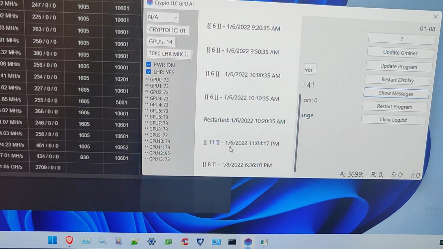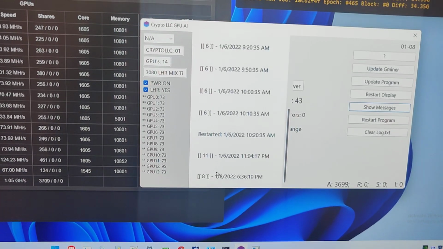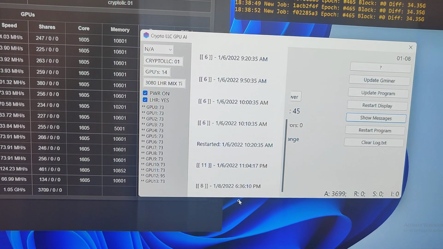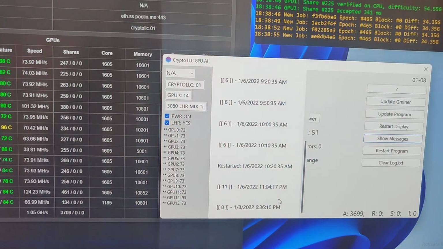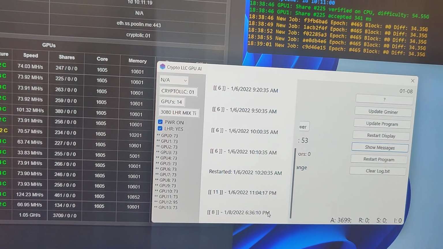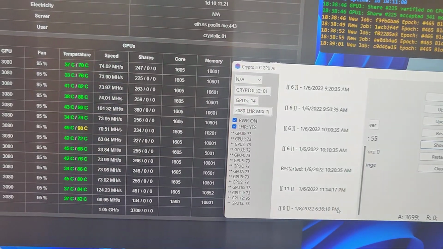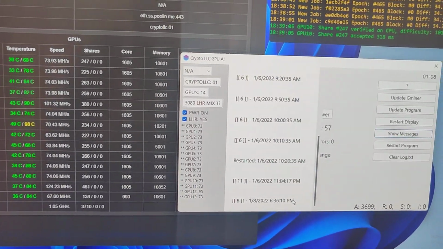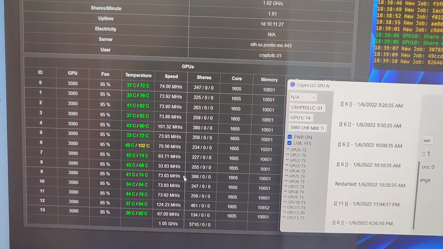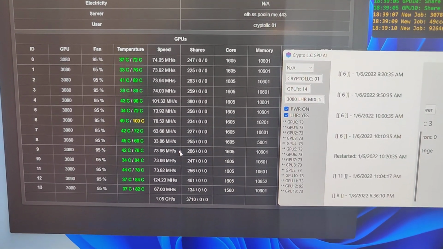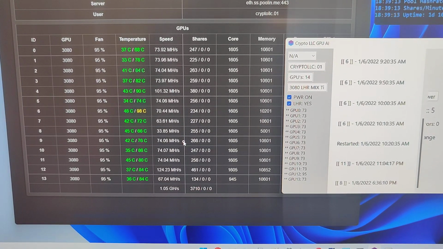So the program did not do anything about it, just left it alone. The next time it detected another GPU slowdown was when I just pressed the button a couple of minutes ago. That was detected on GPU 8, which is the one right here. So now it's going to check again in an hour, and if GPU number 8 is still slow, it does that restart. This is how we built the program to automatically manage not only the VRAM temperatures, but also the restarts and display restarts to make sure that all the GPUs are running at maximum speed.